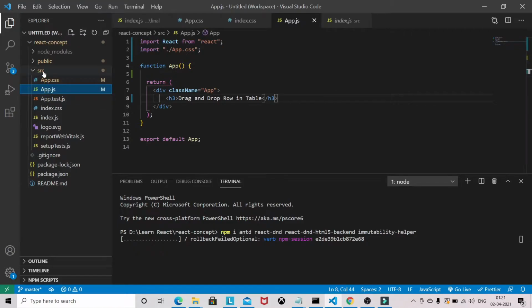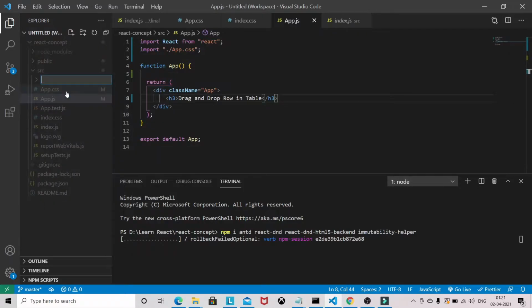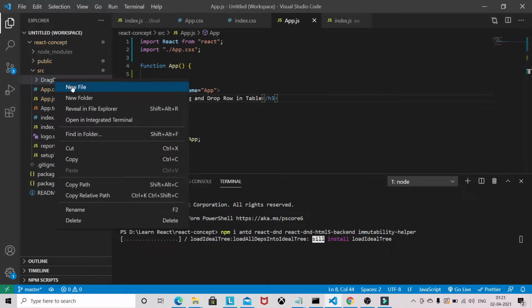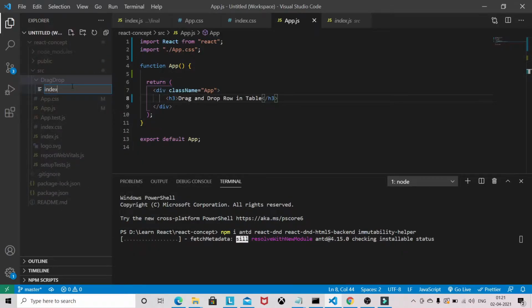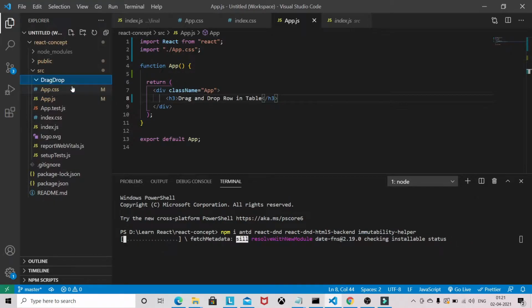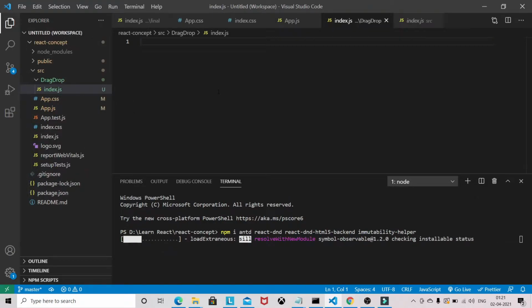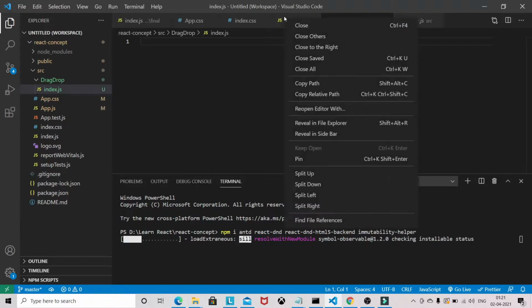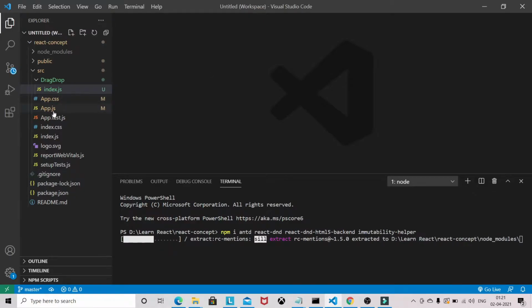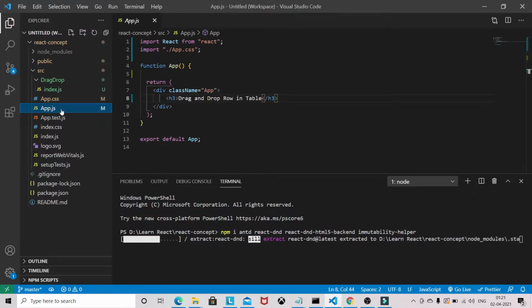Meanwhile I will create one folder. I'll name it drag and drop, and the file name will be index.js. Close all the files and open the app.js.